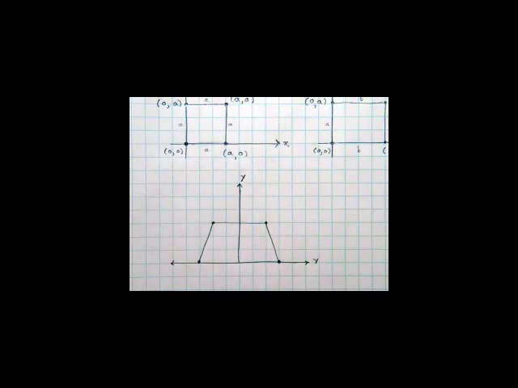Now the reason that I did that was because I know no matter how big this isosceles trapezoid is, this is exactly half of it and this is exactly half of it, right? It has to be that way with that isosceles trapezoid.